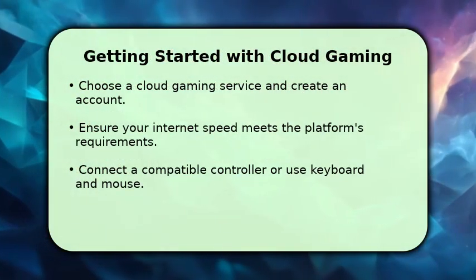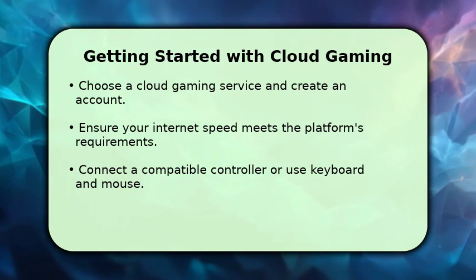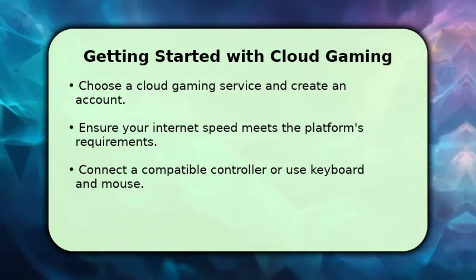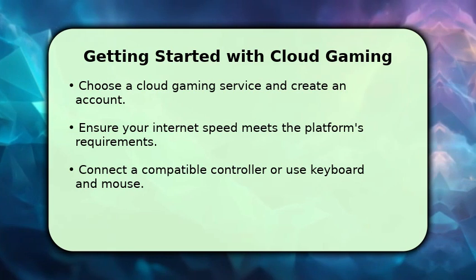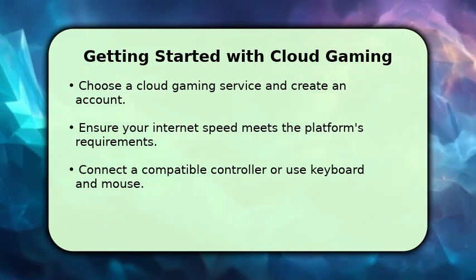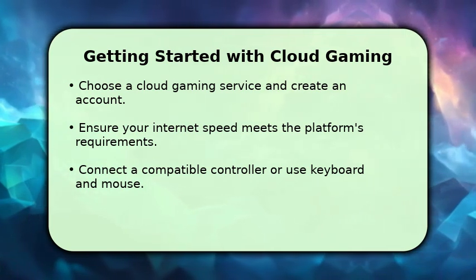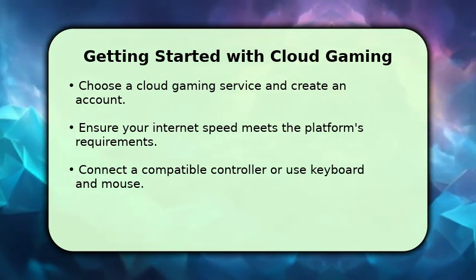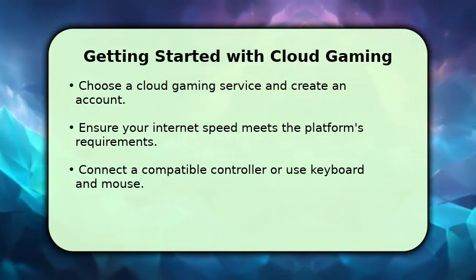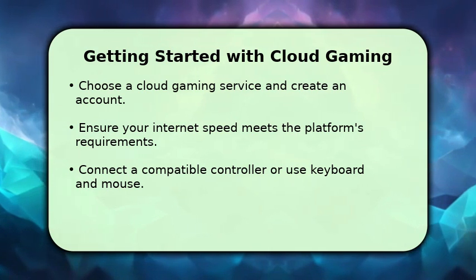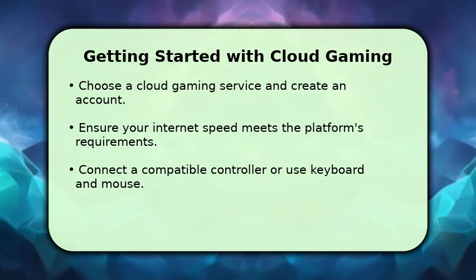To begin, select your preferred cloud gaming service and sign up for an account. It's crucial to check their recommended internet speed, typically around 15 to 25 megabits per second. You can use your laptop's keyboard and mouse or connect a compatible game controller. Once set up, simply find Among Us in their library and launch it to start playing instantly.